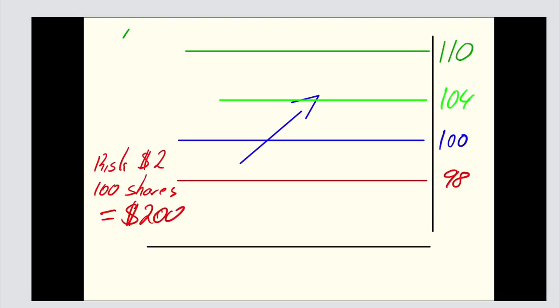As soon as we go up there, I sell 50 shares — half of the shares — and I'm making $4 per share, meaning that I'm making $200. So $200 I'm already taking off the table, and nobody can take these $200 away from me. What I also do now, since I sold 50 shares, I have only 50 shares left. And here's what I do with the 50 shares — I cut my risk in half.